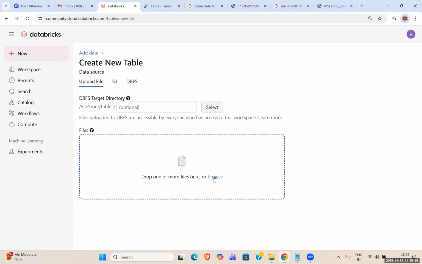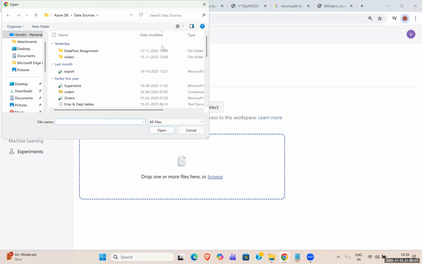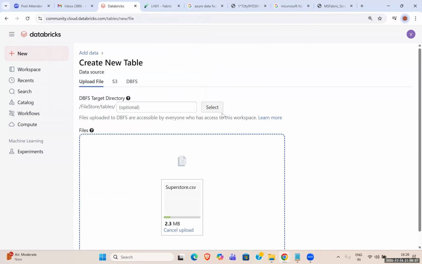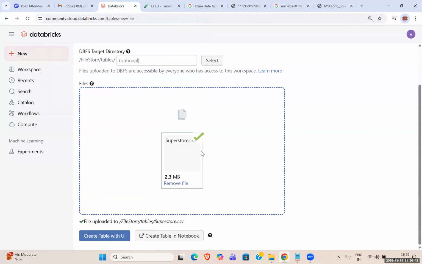Let me click on browse. Let me go with the same thing. All right, so data sources, superstore. Fine. Now I have this data, guys, superstore.csv. So create table with UI. Let me click on that one.